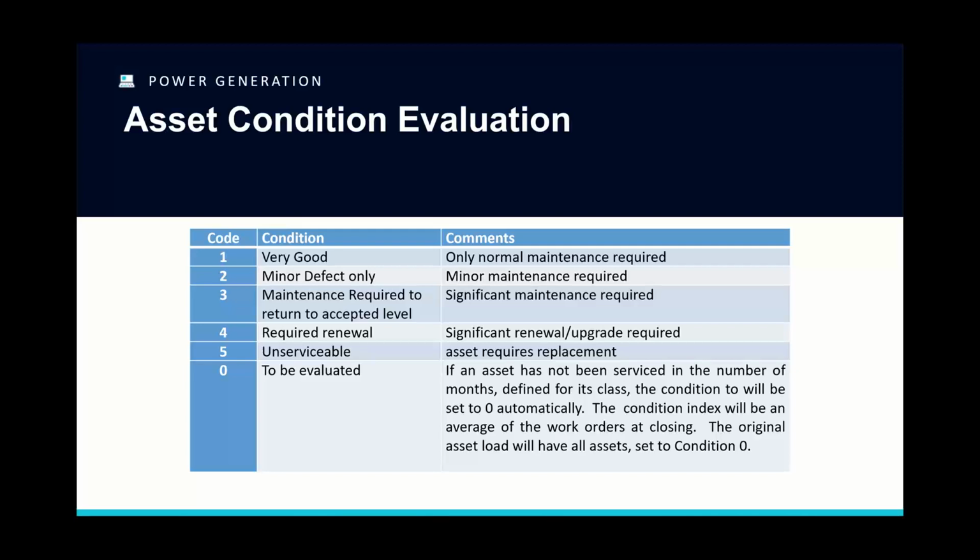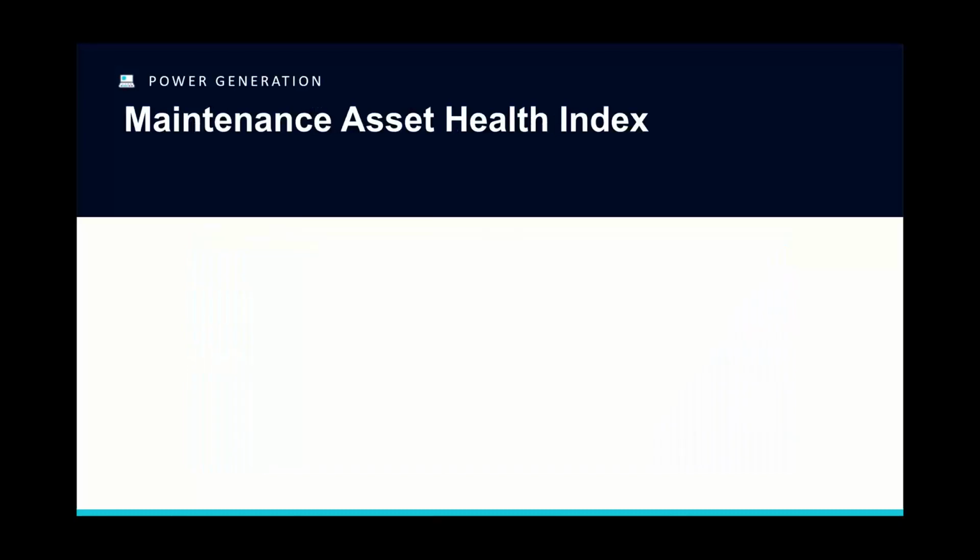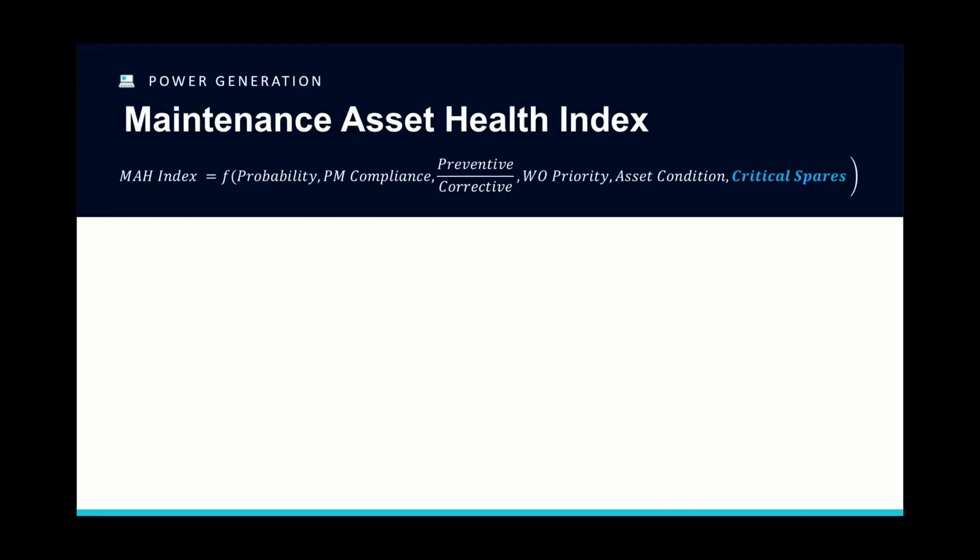Once he's done doing his work, he will just make an evaluation that goes from 1, which is very good, no major problems there, all the way through 5, which means this needs to be replaced, and it needs to be replaced now, right? So that's how the evaluation works.